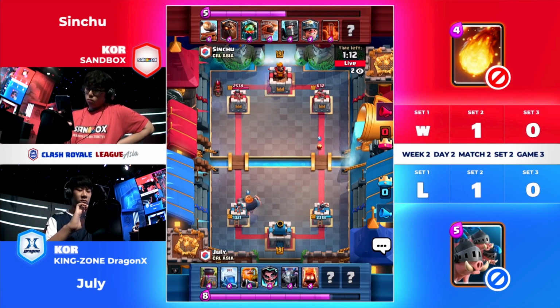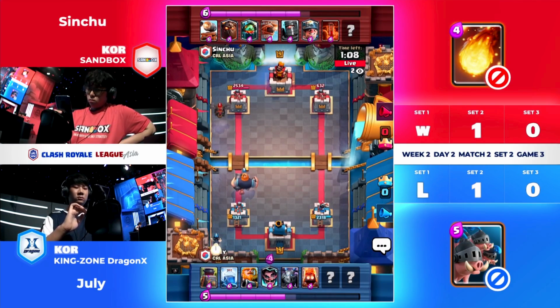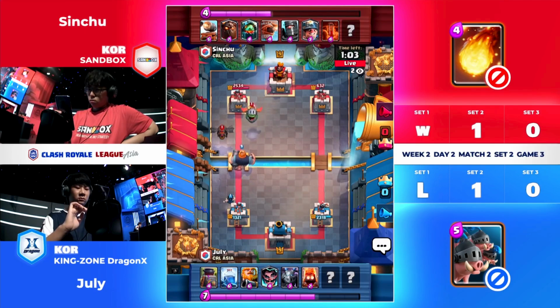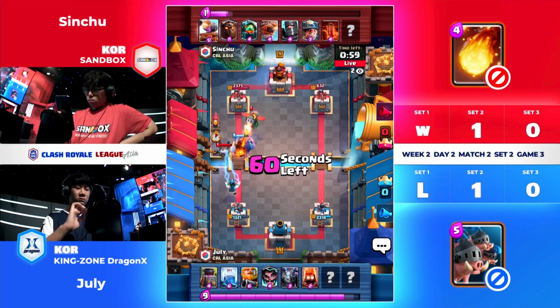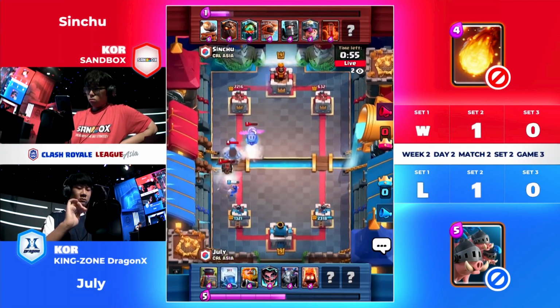Wow, July is going for the Royal Giant on the left side. I don't know if I agree with this, because if he gets countered pretty easily here, the counter push would be immense. I don't know if he can defend against this. I'm with you on that. I think he should have kept focusing down the right side until it's taken down. Tried to protect his left tower. He was up about 500 hit points on it, so this is going to get dangerous for July here.